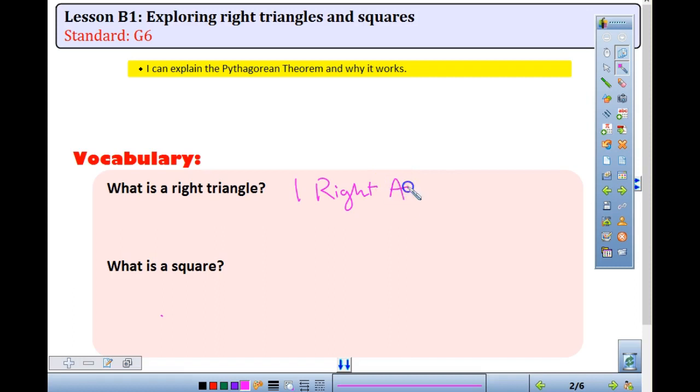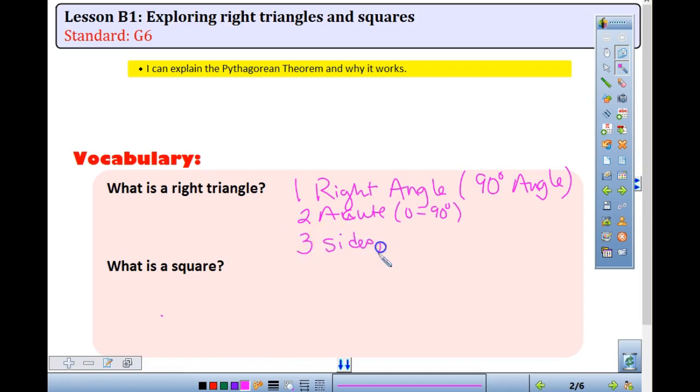One right angle, and that what we're really talking about is a 90-degree angle. What are the other two angles going to be? Anyone remember the word you use? They're going to be acute. We're going to have two acute angles. Acute is anywhere from 0 to 90 degrees, right? So we have one right angle, but if it's a triangle, it must have what? 3 sides. And usually we call it a closed figure, okay?